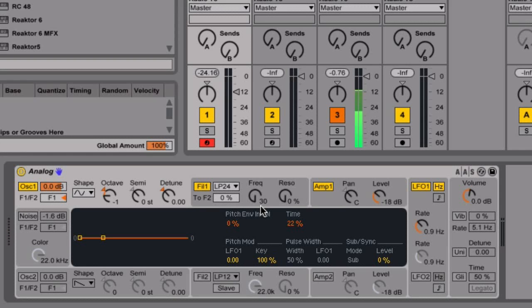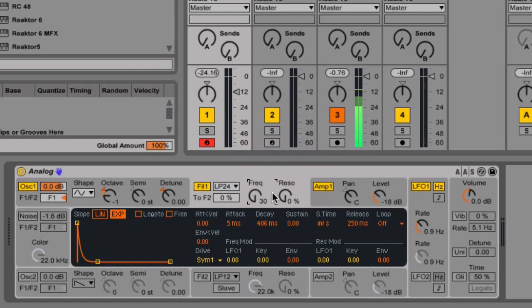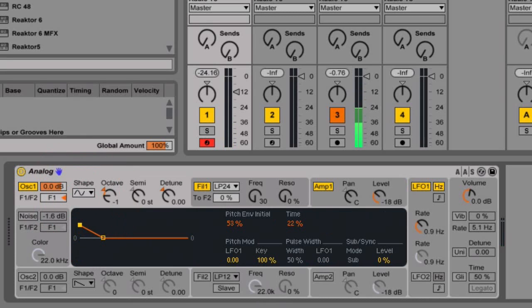Which is nothing, because right now at the moment the filter is set to low pass and the frequency is all the way down at 30 hertz. So what we want to do is create an envelope for this filter. So let's raise it up. We're going to go with maybe this, this is fine, and then maybe we want to control the decay. Okay, now that we have something like this, the next thing that we want to do is go to the pitch envelope of the oscillator. Remember when I showed you that? So we can go to here to create that transient.